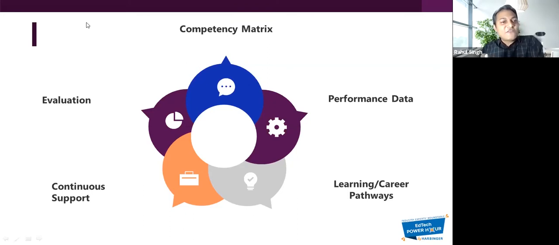Once you have identified the competency gaps, and those competency gaps could be, were you able to deliver the last mile promise? Was the customer satisfied? Do you have communication skills while working remotely with your colleagues? So those kinds of gaps, not the broad level ones, like, are you good at management? Are you good at leadership? Are you good at sales? What Christoph was referring to earlier. So at a granular level.